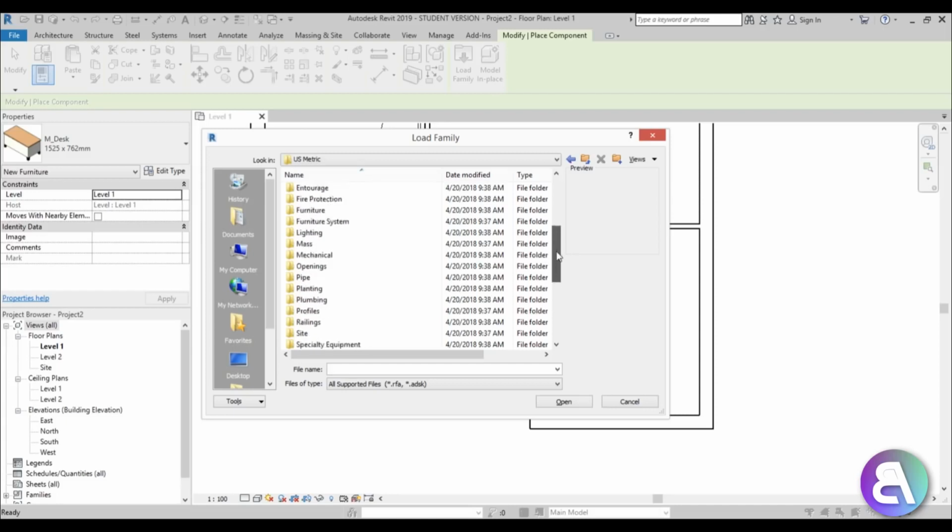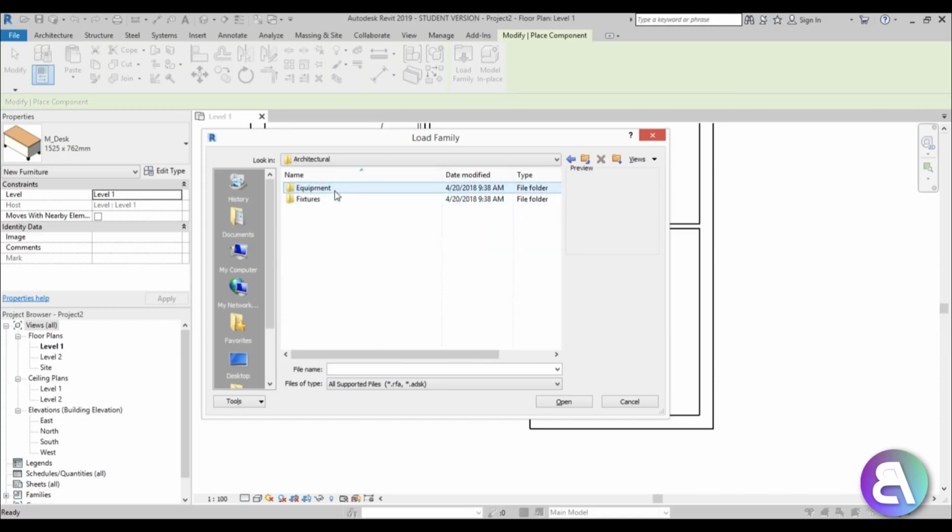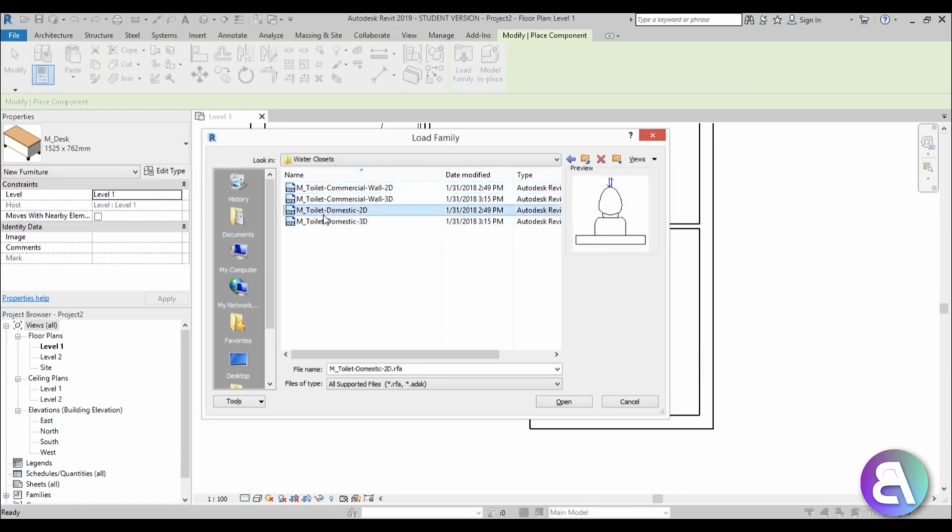Okay, so let's go here and find some plumbing fixtures. Just go plumbing, architectural, and we've got some fixtures, and let's go with the water closet first. Let's see what they have. Let's do this 3D one.